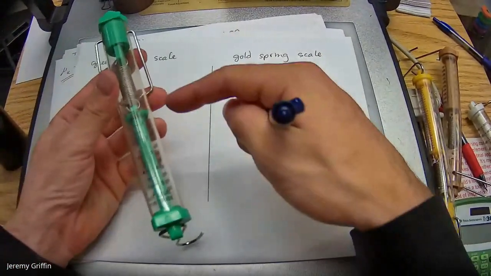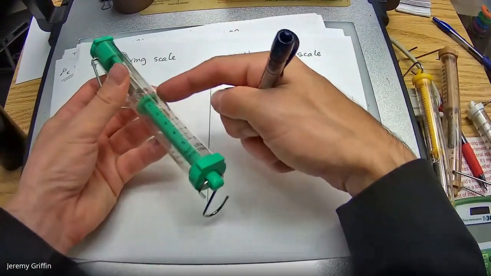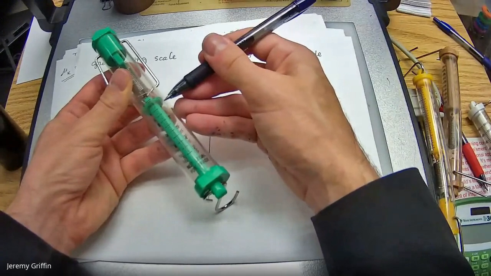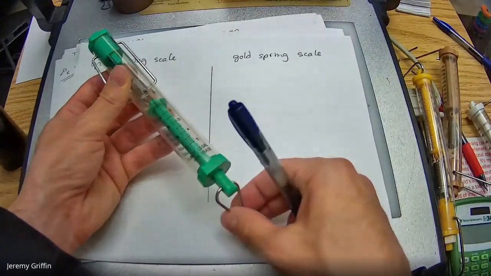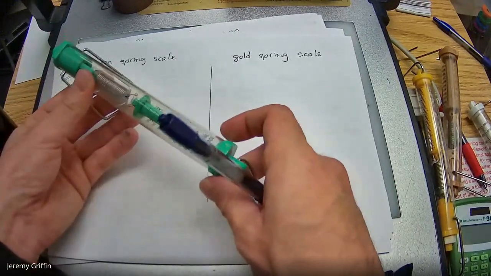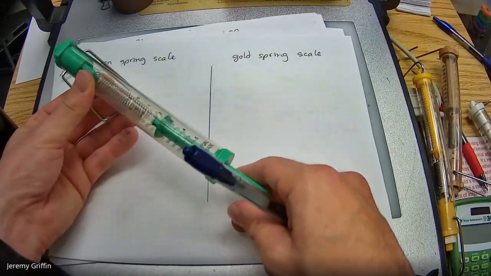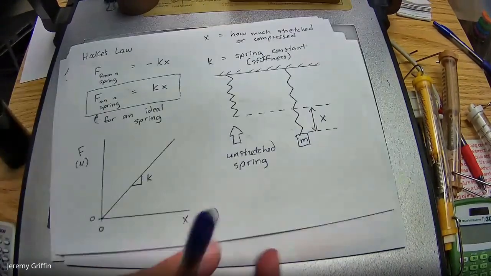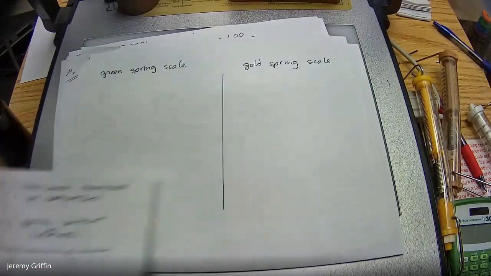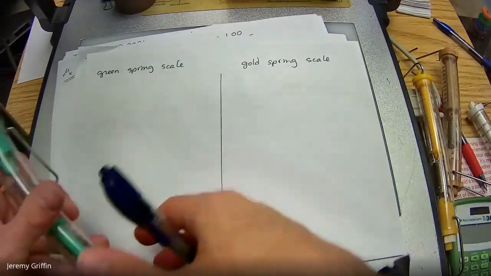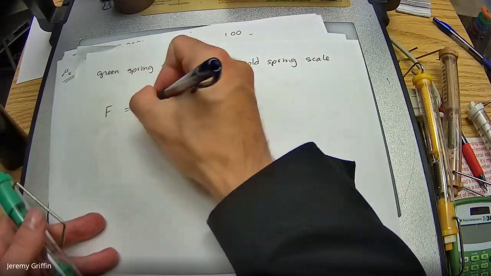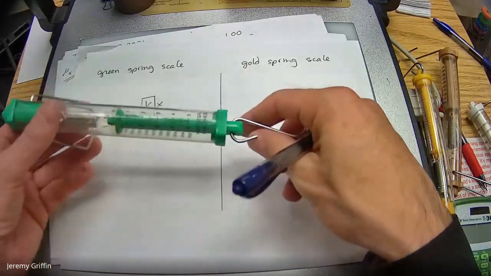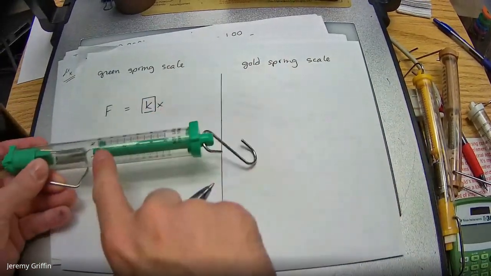Did you guys happen to notice, maybe this was so obvious that you didn't really think about it, that the number of newtons reading on the spring scale is scaled linearly, like 0 newtons, 1, 2, 3, 4, 5 newtons? See how it's scaled linearly? The reason is, if you stretch it twice as much, it's reading twice the force. It's scaled linearly for the same reason that this graph is a linear graph, right? So everything scales linearly. Okay, so let's go to F equals kx, and we're going to solve for the spring constant on this green scale. I know the force readings because it says how many newtons on it.